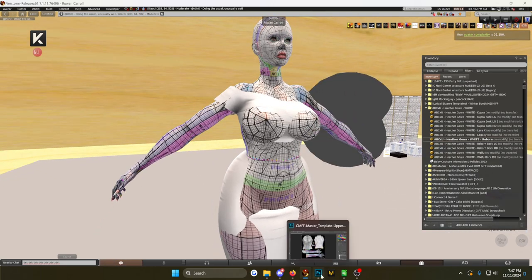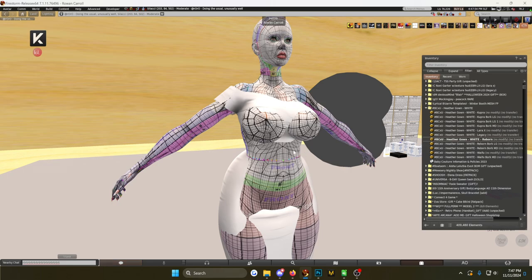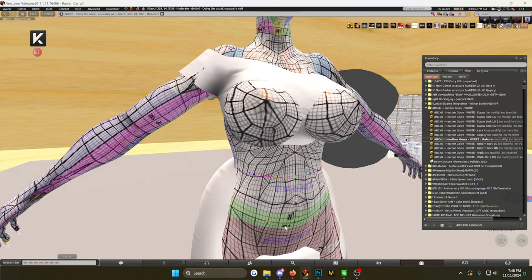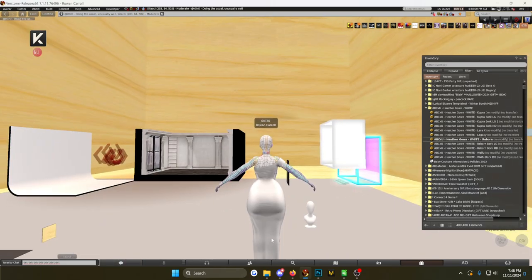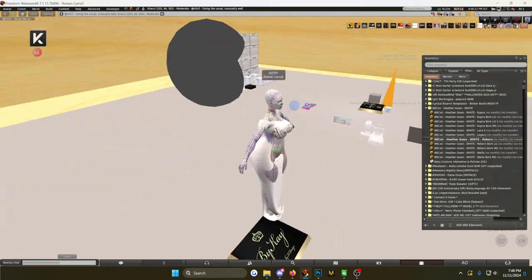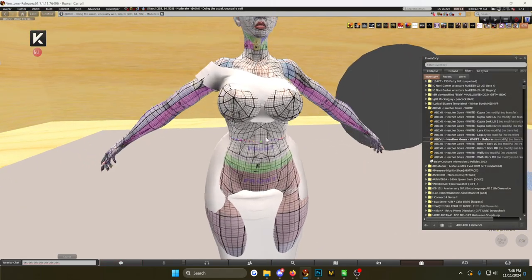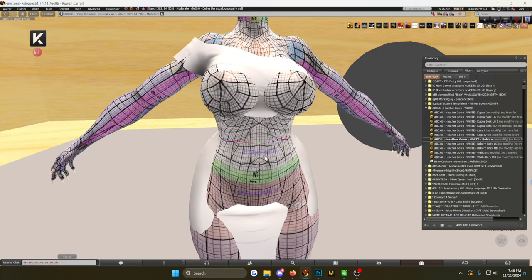So what we want to do is work on just the top. The top of your avatar, from your waist up, basically about your belly button or so. Well, I think it's this line right here. This is one texture, and your legs are another texture. So if you want to alpha out the top and the bottom, which you need to do for this dress, but I'm only going to work on the top, you will need to upload two textures.